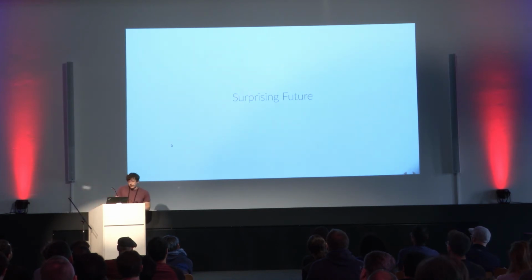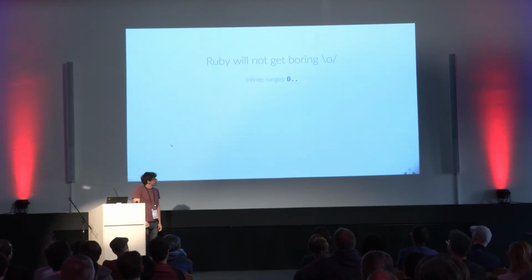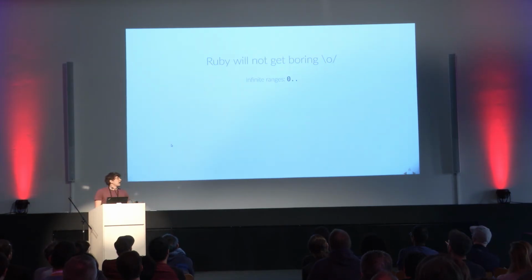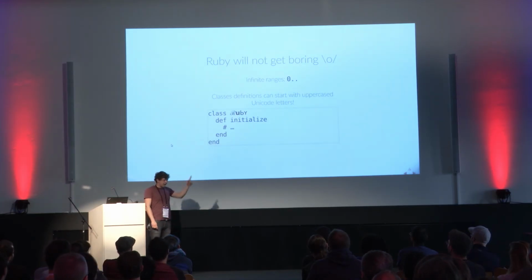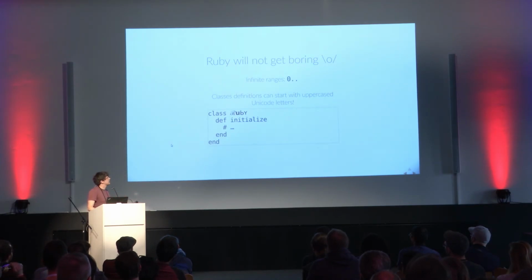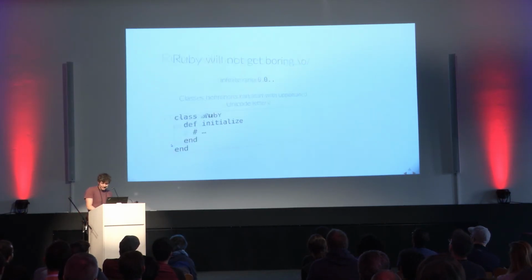And yeah, one thing I learned is that Ruby will never run out of surprises. And with the next version of Ruby, we are getting some new features. For example, we will have infinite ranges, which are probably pretty useful. I'm not sure if there will be any problems with it, and I already love the syntax. What I also love is that you will be able to use any uppercase Unicode character for your class names. So you can have Cyrillic classes, and I think that really is a good thing. I really mean this. Okay, I'm a little bit quick.